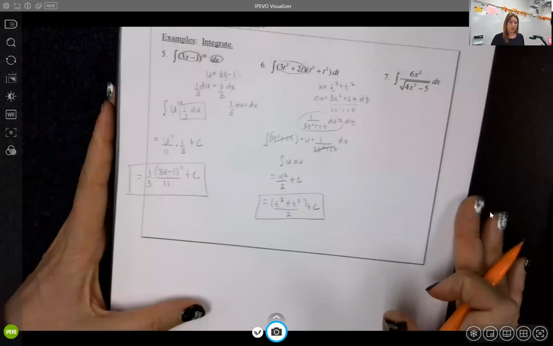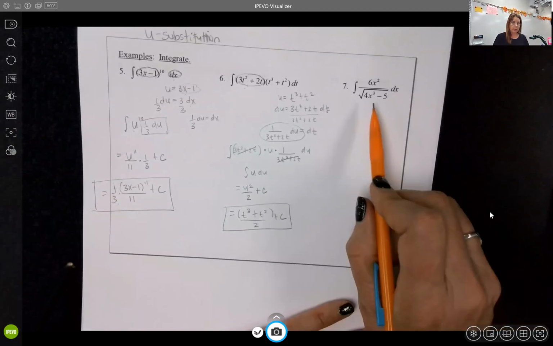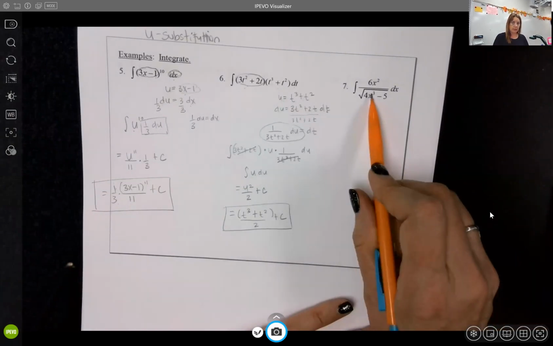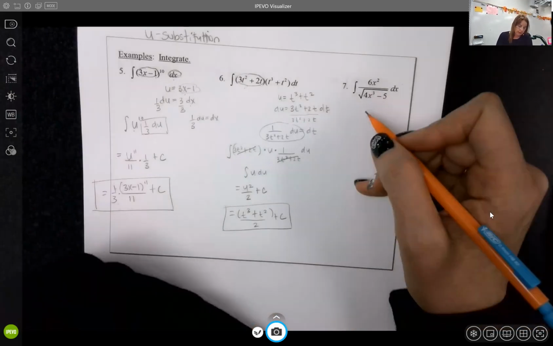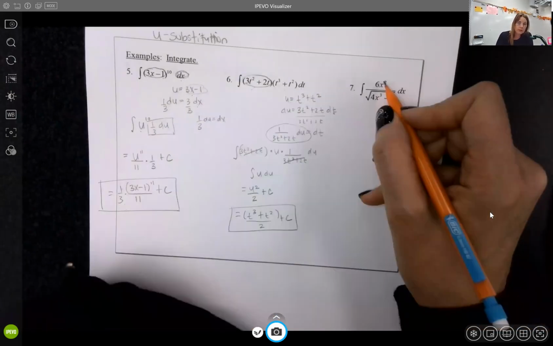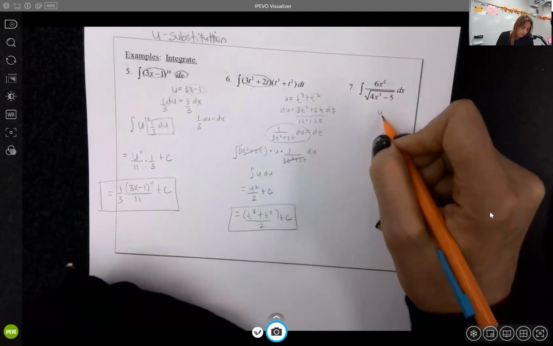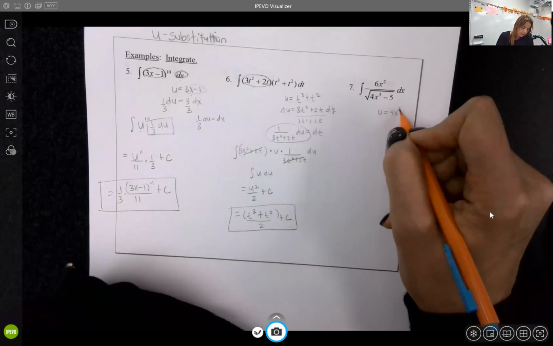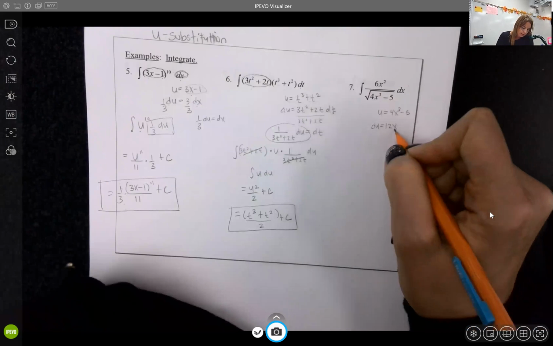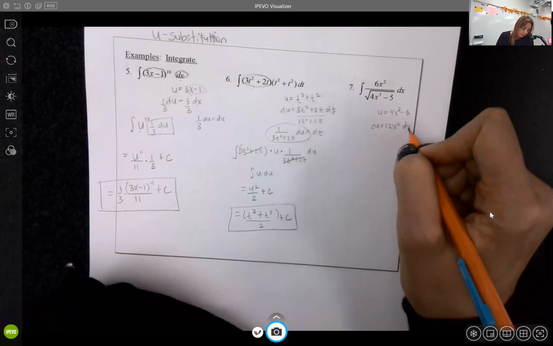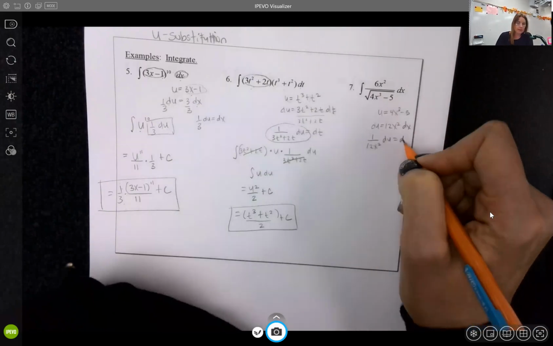Okay, hopefully it's starting to make sense a little bit. All right, so if I look at this, the derivative of this is 12x squared, which I notice 6x squared will probably cancel out, but I am going to have a little bit left over. So this isn't all hook on, okay, but it's part of it. So u is going to be 4x cubed minus 5. du is 12x squared dx. And 1 over 12x squared du is dx.